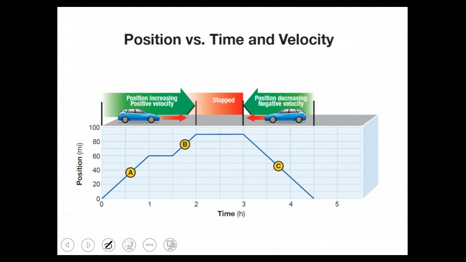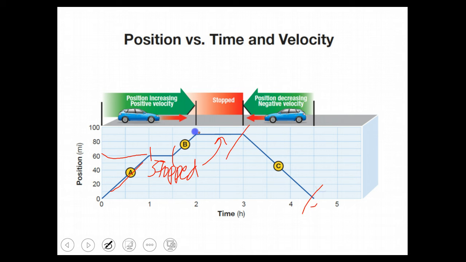Okay, so this is a position versus time graph. How does that correspond to velocity? Well, we just talked about it a little bit. But this one has a little bit different information on it. So here's section A, and we're stopped here, right? I know it's stopped because the position hasn't moved. We're at 60, so say we're on the 60-yard line if we're playing football, and we haven't moved from that 60-yard line. So we're stopped here as well. Here's section B, here's section C.